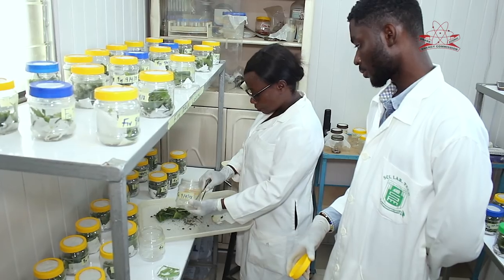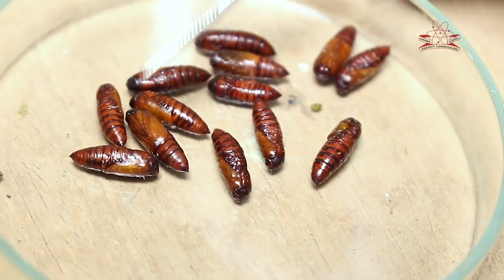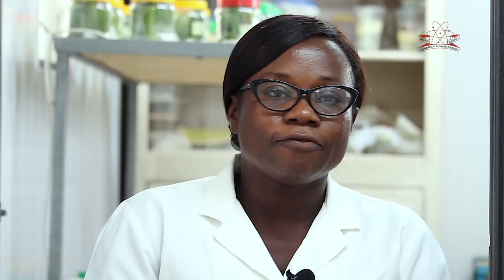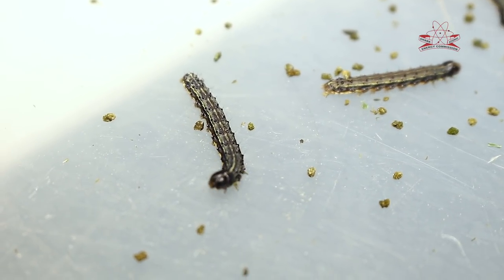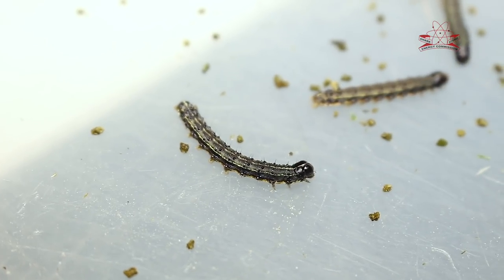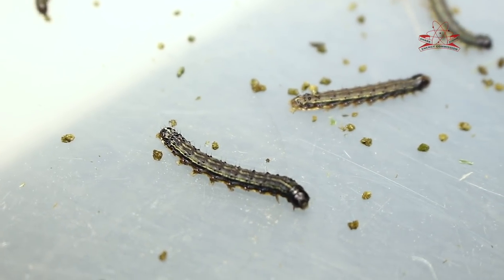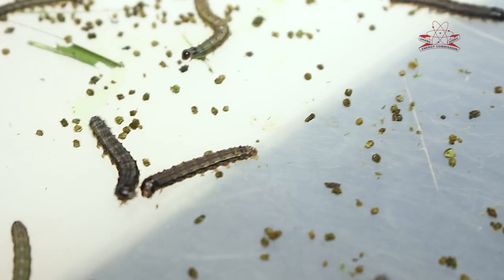From there they move through the stages gradually as they feed, day by day, until they reach the L6 stage where they are fully matured. When they fully become pupae, they move but are not feeding. Even on the field you see them around but they are not destructive — they are not feeding. It is the larval stage that actually causes the harm, and unfortunately that is the stage that lasts the longest — between 14 to 17 days. They are active, mobile, and have sharp mouthparts they use to feed. During that stage they are also carnivorous.